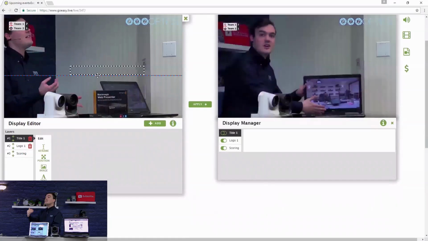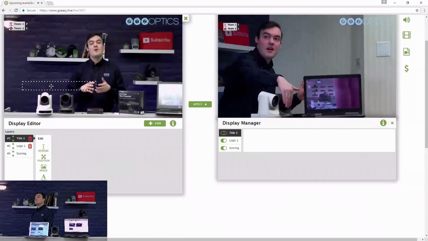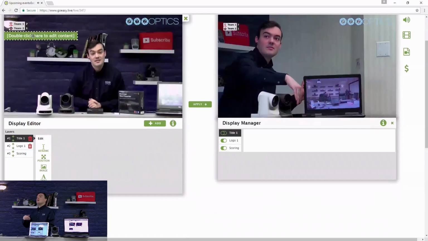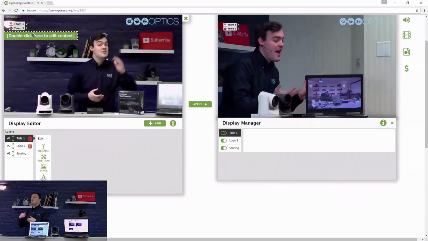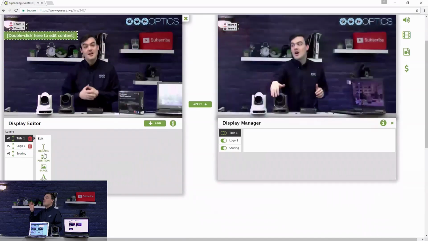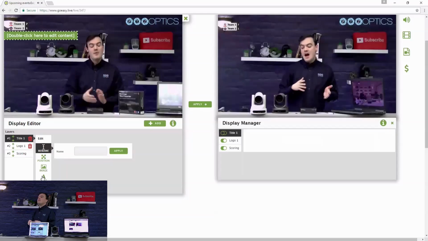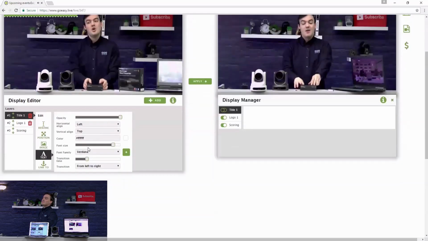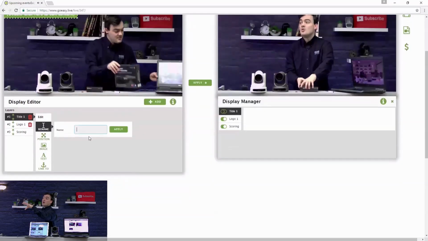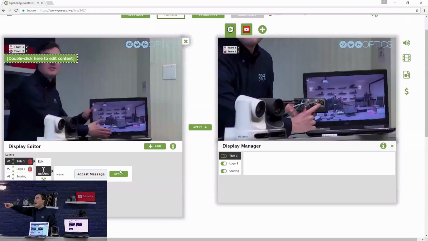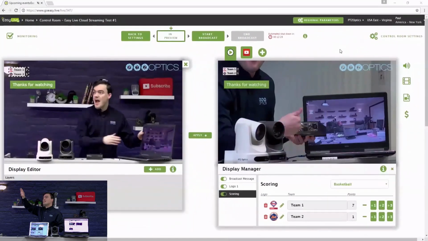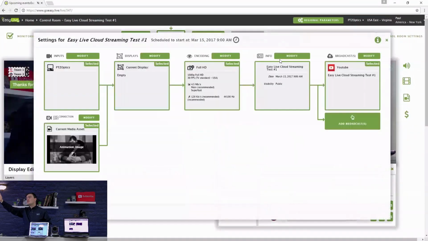So if you have multiple layers of video files, maybe you have a background image, a green screen chroma key potentially, different things that you want to live stream to the cloud, we can have all of these inputs here in a layered system. And then while you're working on it, it's not live, and then you click that apply button there, and that brings it live. So you can see there, I have a scoreboard.